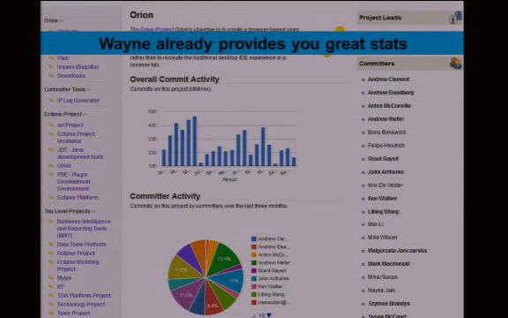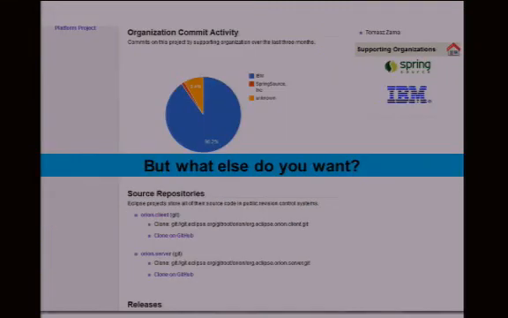The Eclipse Foundation, they provide you already some stats. This is right out of the Eclipse site, and so your projects likely show up here as well. So they give you basic commit activity, the top 10 committers, only over the last 3 months, so it's more like what are the most current committers doing, and what's the commit activity tracked like over time. You also get a little bit of information about the org activity too, so here's the breakdown for the project and who the main commercial organizations are that are involved in the project as well.